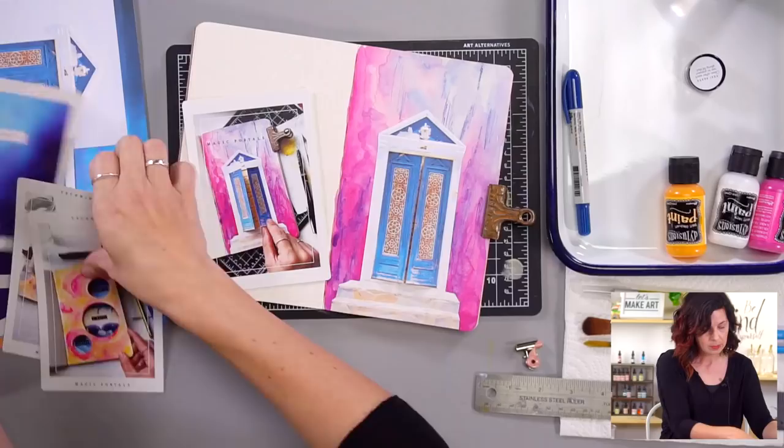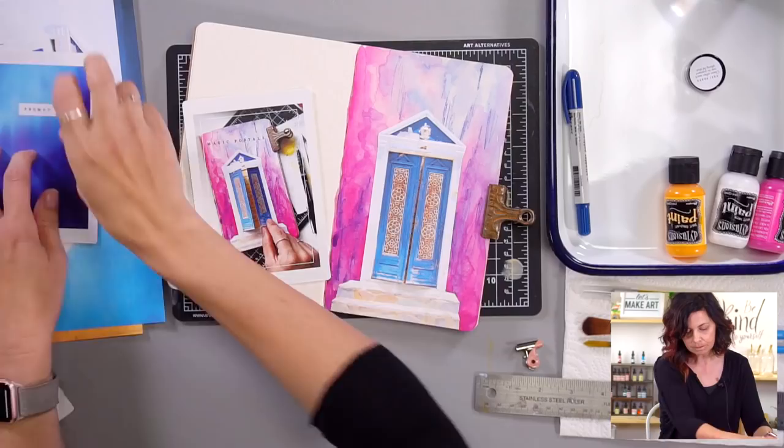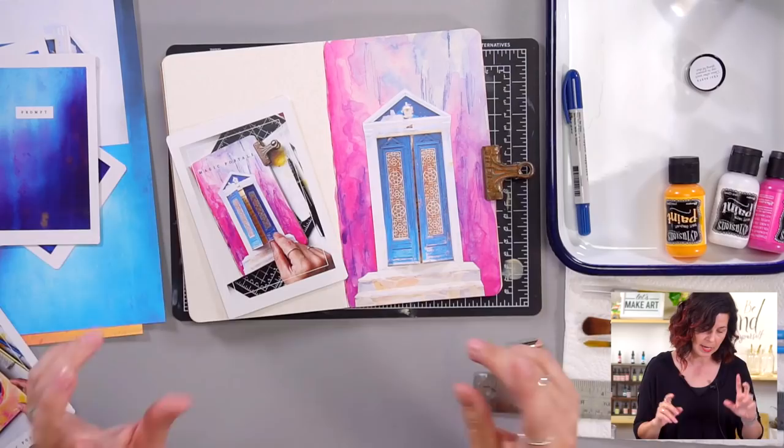We have this fun project — it's like a magic portal, and that's our theme this month: magic portals. If you're new here, we like to work in themes and then do some projects based on those themes. We take a couple of techniques and some prompts, choose a prompt and technique, and we make a project. This month's theme will open doors to more interactive techniques in your journal — magic portals and an invitation to create dimension while exploring other dimensions. The vibrant paint, shiny new gold craft knife, and art recipe cards are meant to support imaginative storytelling in your journal. Here's to a new art journal adventure.